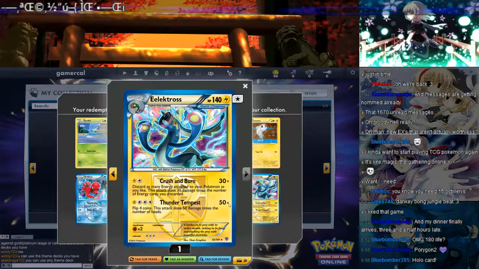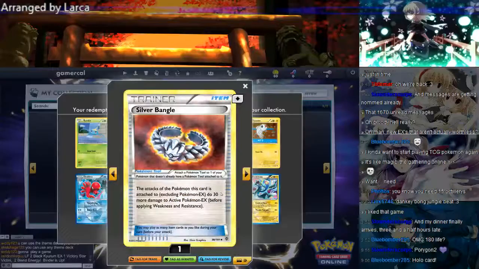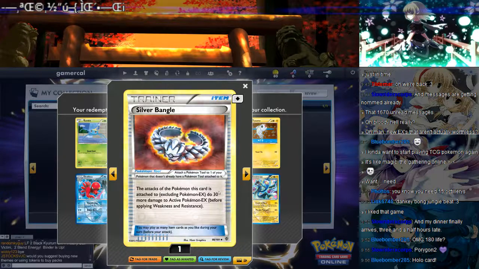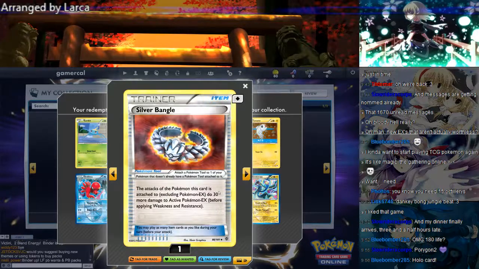Electross, terrible. Don't even bother trying to use this, especially because the electric that would be good with it is actually rotating soon. This card, however, is very nice. So this is the anti-EX card of the set, the main one. If you put this on a non-EX Pokemon, it does 30 more damage to opponents' EXs when they're active. So that's a significant amount of damage. If you put that with a Machamp from earlier, that means it would do 120 because it's got a tool on it, and then 150 to an EX, which is a lot of damage. You know, there's potential for that to be somewhat useful, but probably not on that Machamp. But in general, this card is going to be pretty good.